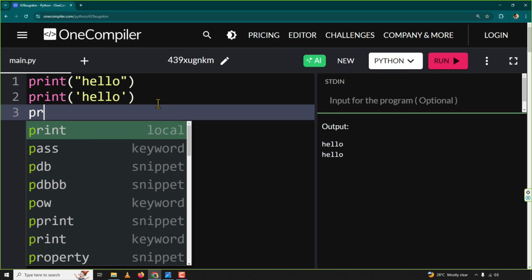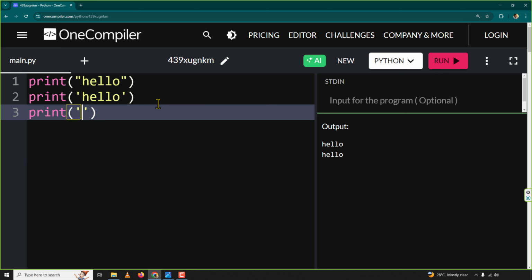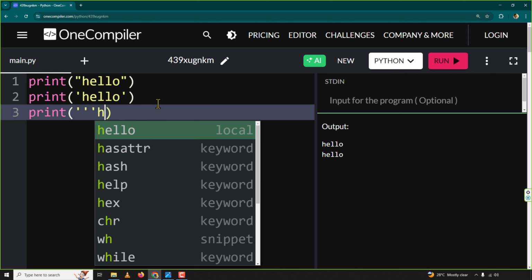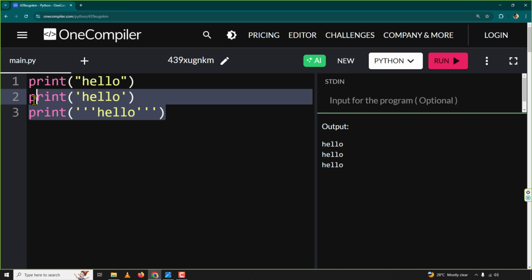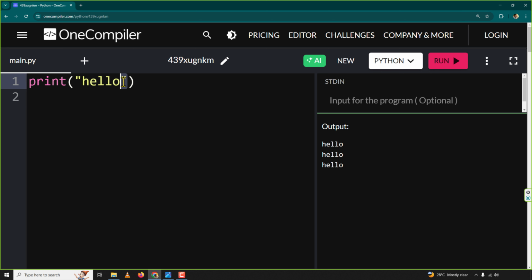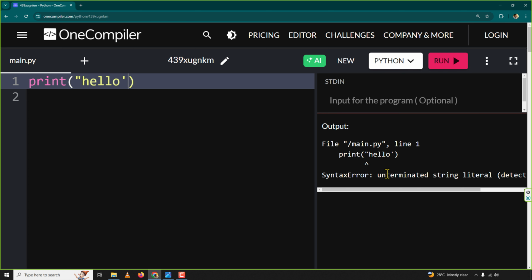And also we can use triple quotes too to get the result. Okay, so all do the same thing. But remember not to mix the quotes, meaning don't start with double quotes and end with single. When you try to run it, you'll get an error.